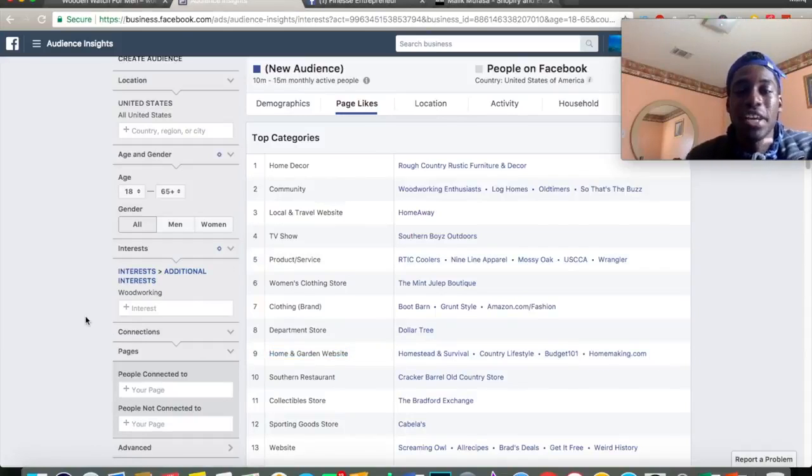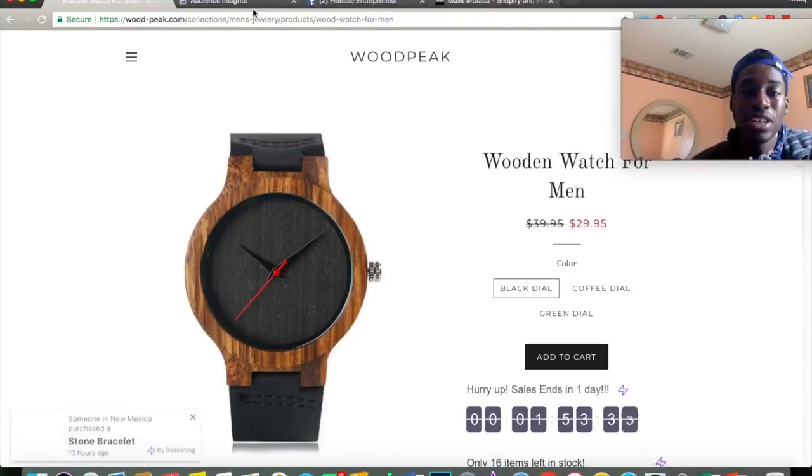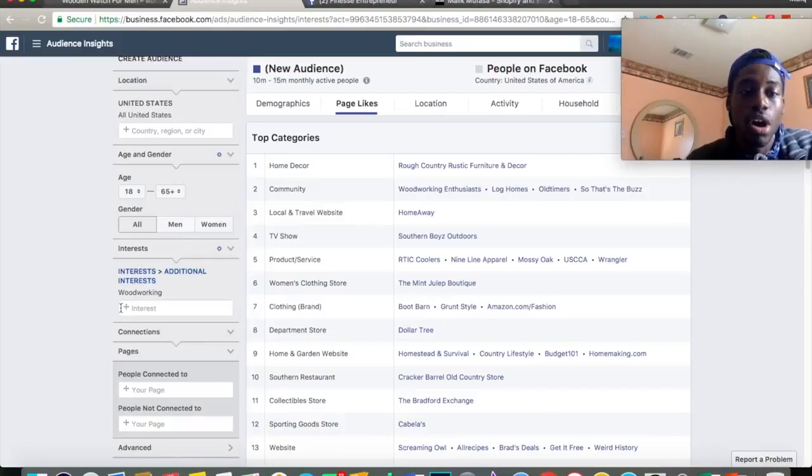Instead of just targeting watches, where everybody is doing that, people love watches. I love watches, I'm probably in that category, but I would not buy this watch for myself, because I'm not technically interested in that. But maybe somebody that loves woodworking, or people that love outdoor things. So think about what your product is.